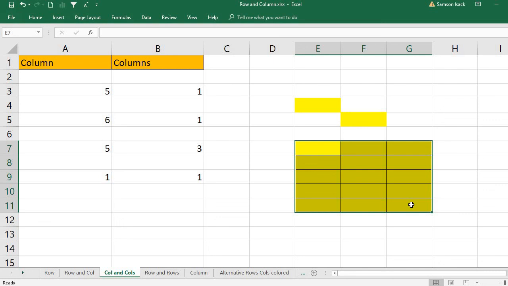If you want to find the number of columns in a range, matrix, or list, use the COLUMNS function.